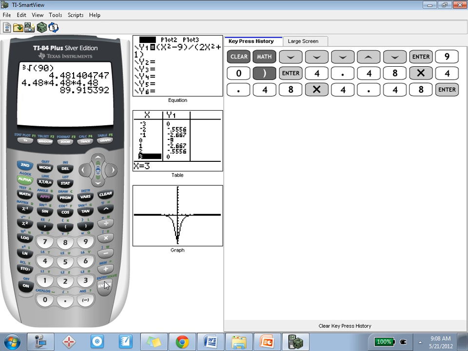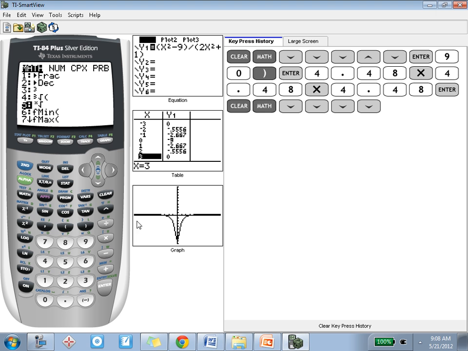One more thing before I let you go. The other thing you can do is instead of taking the cube root, let's say I want to take the 5th root. Such things exist. We won't really get to them, but I just want to point this out to you. If you want to take the 5th root, notice that when you go to math, there's this one with the x. That means whatever root I tell you. Okay? The problem is you have to do it first.